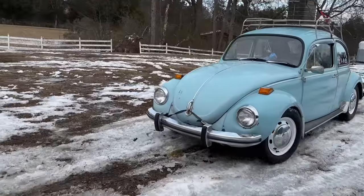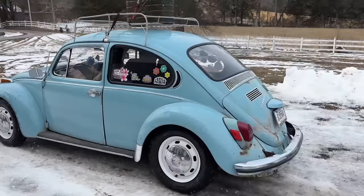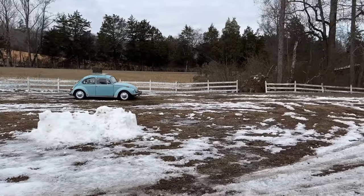Yeah. It's really fun to drive. I really like it. Yeah, it's very agile, isn't it? Yeah. It's a good car for me. This is our personal racetrack out here in the front yard. We need to really drive down the road and see how she's going to do, because hopefully we fix our death wobble. Oh, yeah, hopefully. Actually, it was shaking even doing this, wasn't it? Yeah, it was pretty bad.